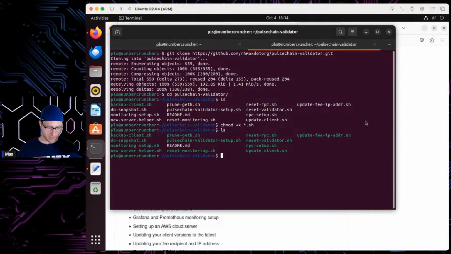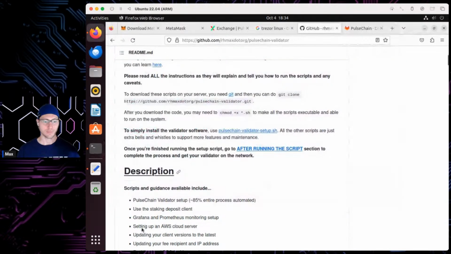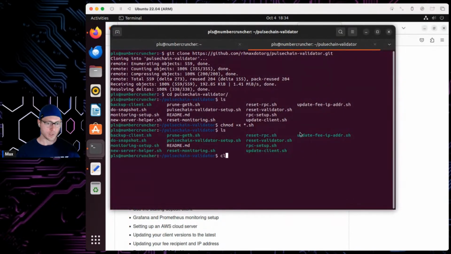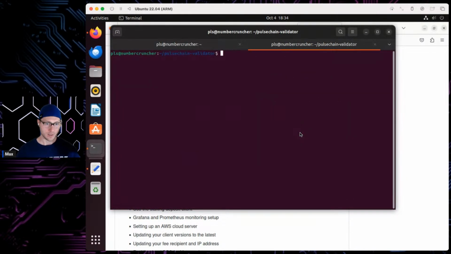So now that we have that, the main script here that you use for doing validators is PulseChain validator setup. Once we come here, we can run it.